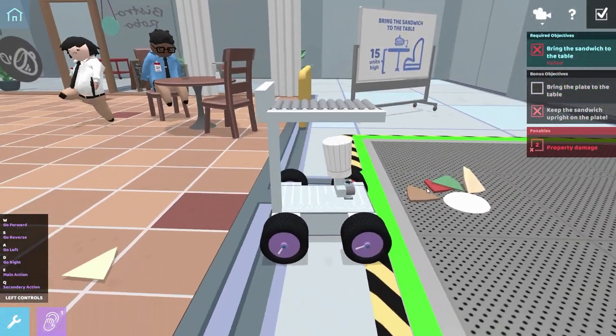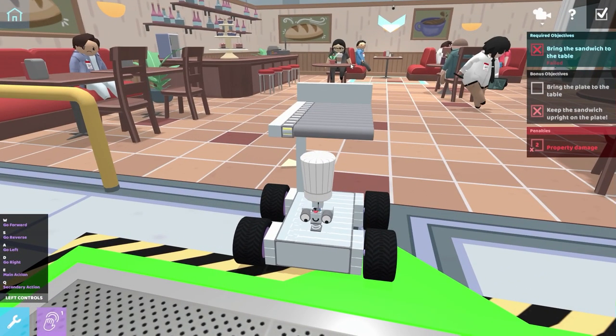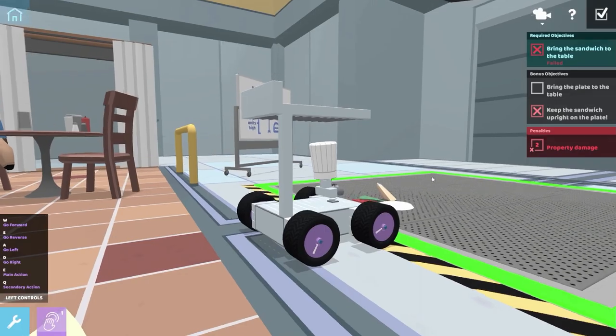So I feel like what we gotta do is build a robot that can put the sandwich on the ground, smash it with some sort of hammer, and then pick up all the parts and put them back together on the table way up there. I feel like this is asking a lot.